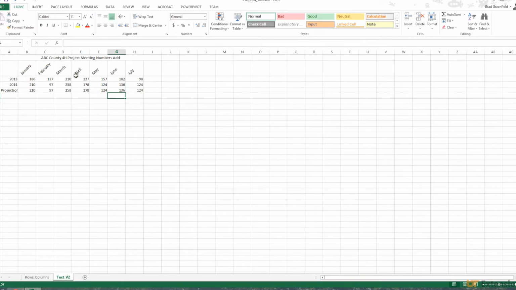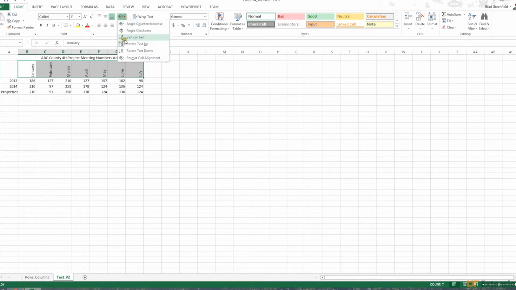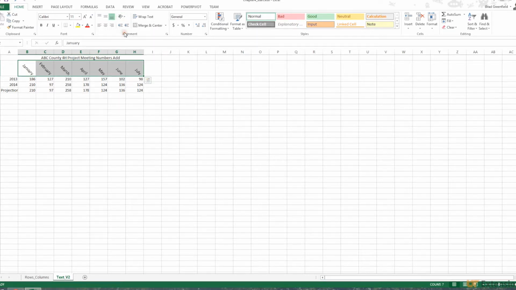So that adds just a little bit of flair to our spreadsheet here, just to show you that we could also select them all, and we could have them go straight up and down if we wanted to. We could have them all facing downward if we wanted to. That's kind of hard to read. Actually, angle clockwise, so that puts them down. So whatever method works for you, whatever you think is going to work the best, by all means go ahead and do that. I'm going to leave this just angling clockwise, just so it looks good.